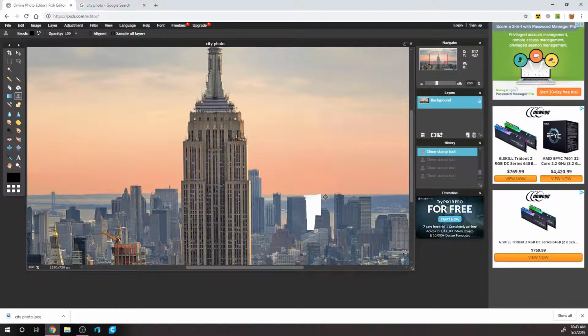I'm just going to fill it in with this color over here. This process can take some time, but it'll be worth it in the end if it's an object you really needed to remove.